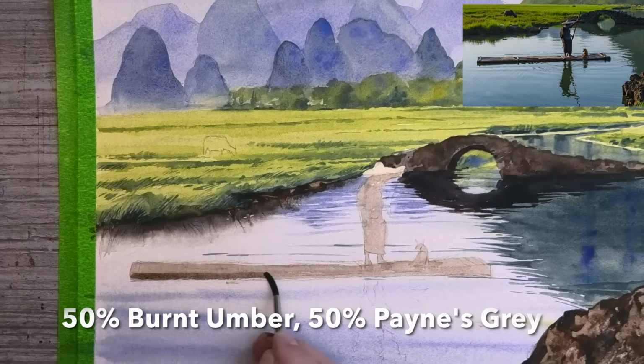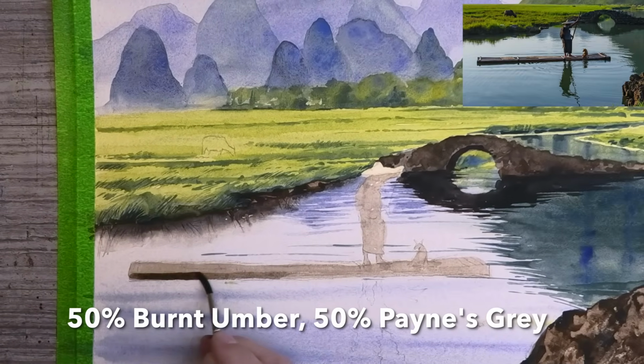Okay, so now for the details on the boat, and I'm using the same dark brown mix and my number 6 brush.